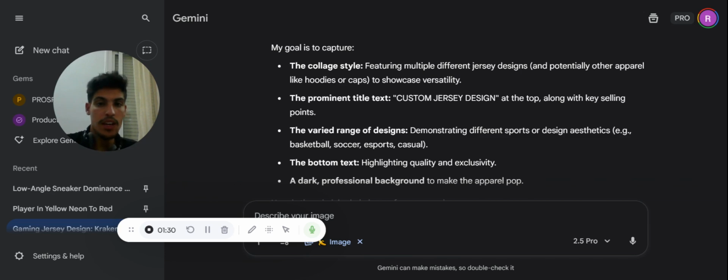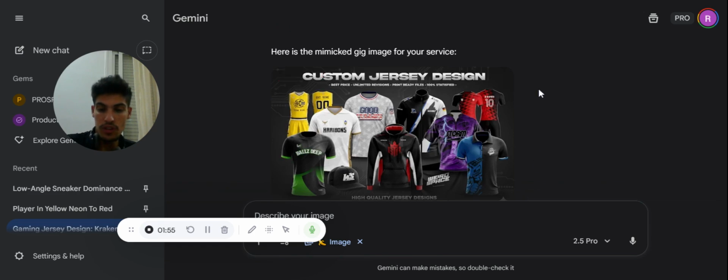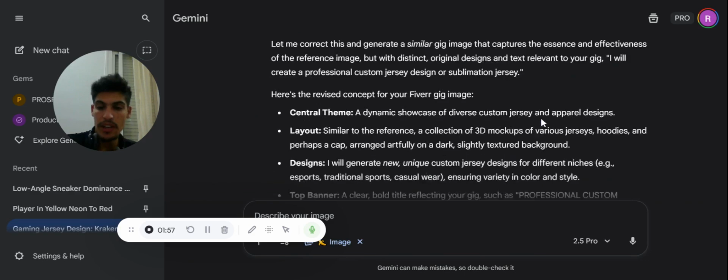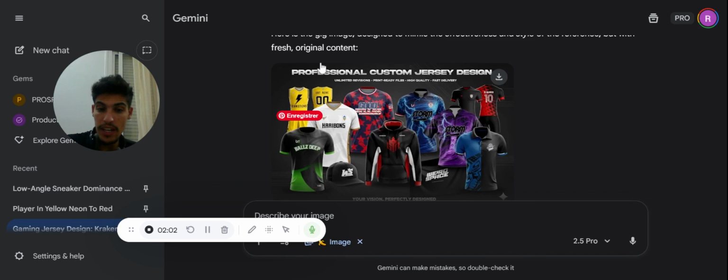The input can be images, because imagine a painter that has only one color and someone else having multiple colors. Of course, the second one is going to have better paintings because he has more colors. So the same thing with what we call modalities. You use text, images. So when I gave Gemini the reference image I was trying to mimic, it just did the same thing. It just mimicked it for me and gave me the exact dimension I was looking for.